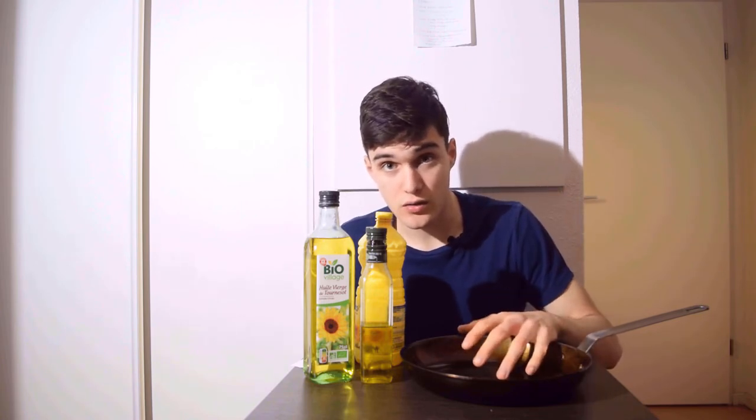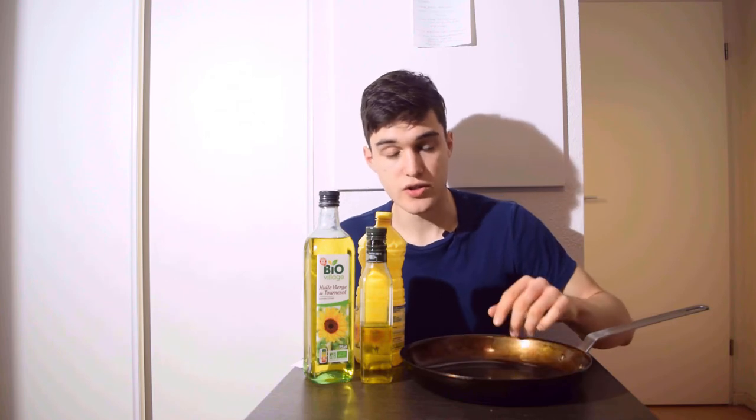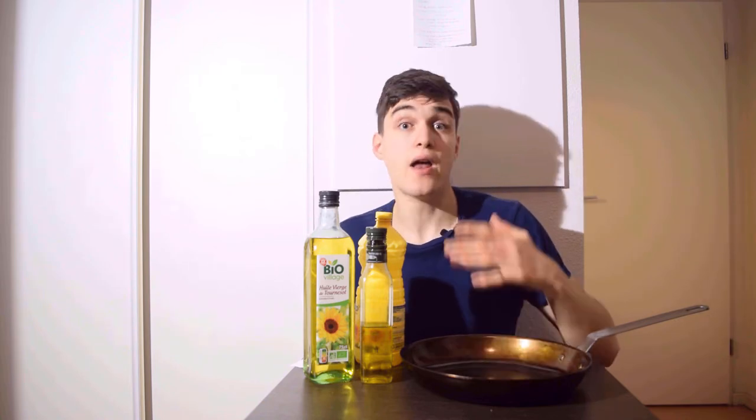So if you don't want to cook your food with a lot of oil, you can start by frying those potato peels on a high heat with a good thick layer of oil, and do that two or three times. After that you can continue with reduced oil, starting from 20 milliliters, and after two or three cooks you can reduce it to 5-10 milliliters.